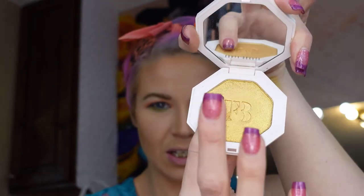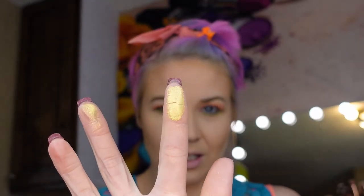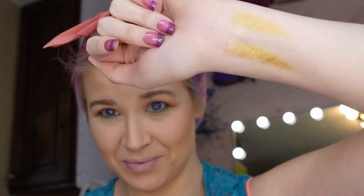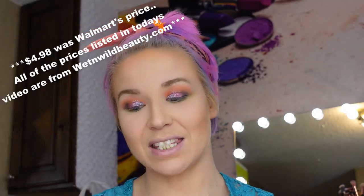And then that was SpongeBob. I'm going to use this finger for the Fenty, right next to it. Pretty close. I'd say that's pretty close. Yeah. So, that may be a dupe, and this was $4.98.